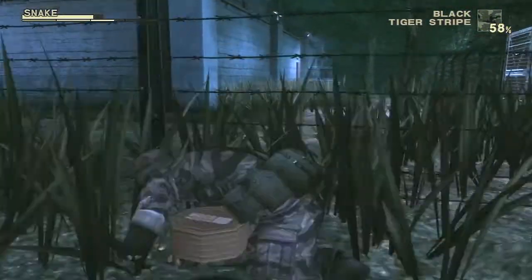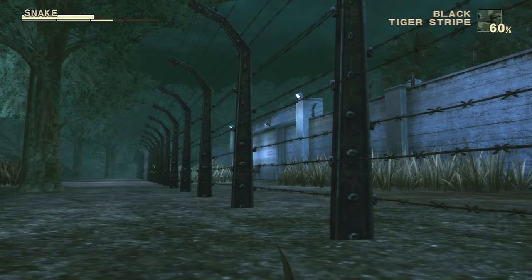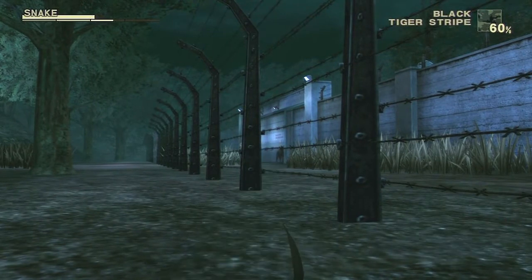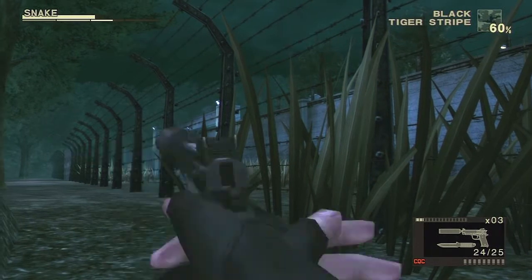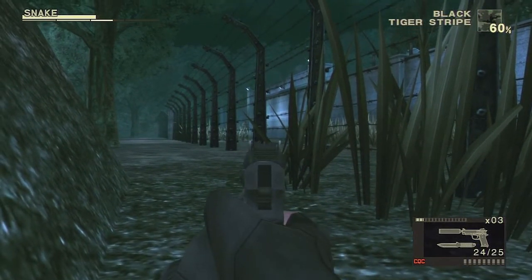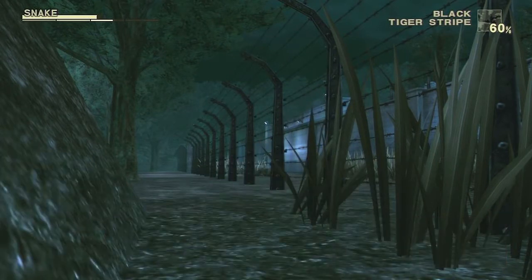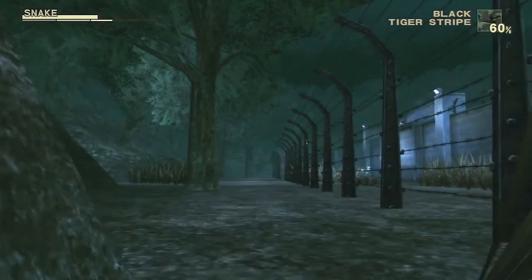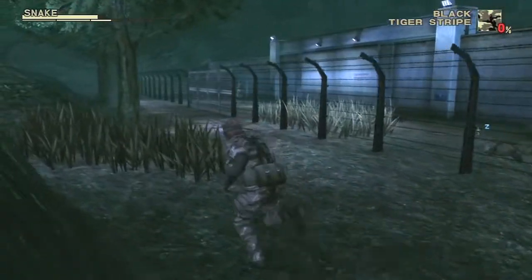So there's a few enemies around here. And a dog. I need to get to the other side, but the path's blocked off because of these gates. So I need to find like a hole to get through to the other side. So long, doggy. So there's one more guy now. I can see him. He's right at the other side. There he is.